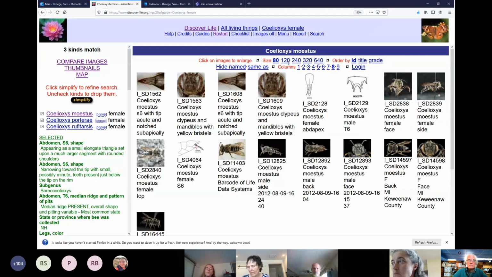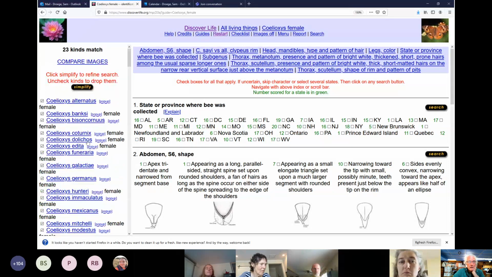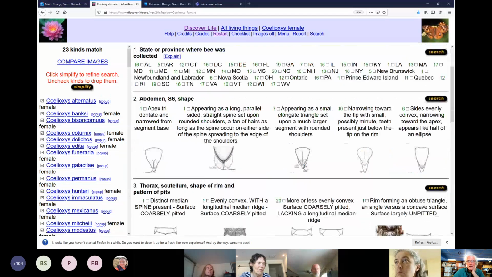If you go up here, you can hit restart. It restarts the entire guide, so we're back to square one. If we hit the search button, these search buttons all do the same thing. We should, it's down here, you can see it's trying to do things. It will pop up eventually the original list of species again.